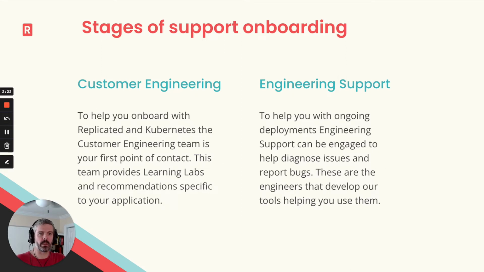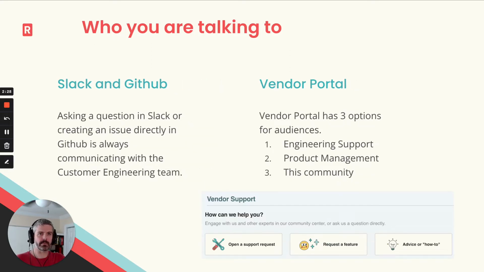And now that we've done that, let's talk about how you know who it is you're engaging with in the various ways you could be communicating. When you first interface with Replicated, you will generally interact via GitHub or via Slack. A solution architect or a customer success manager, for example, may create tasks directly in your GitHub Collab repository to help track and plan your onboarding process. These communication methods can be real time in the case of Slack and also asynchronous via GitHub issues. Interactions with this team can be very organic, carrying context between discussions. These organic conversations are enabled by both our team and yours having a typically smaller group of dedicated people involved.